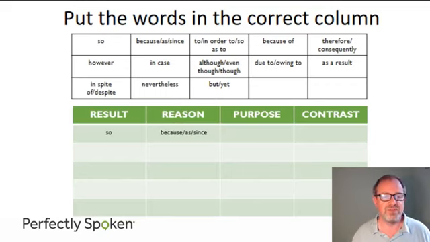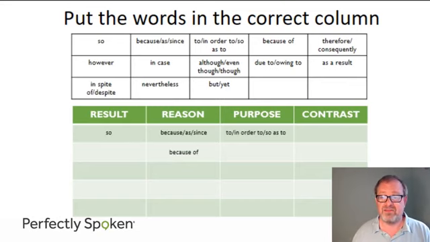The next one is to, in order to, and so as to. Again, pause if you need time to think. And these express a purpose. As I mentioned in the example before, I went to the supermarket to buy some bread. That is the purpose for my visit to the supermarket. In order to, so as to express the same thing. We'll be looking at differences in register and so on later. Okay, because of. Where would because of go? Again, that expresses a reason.